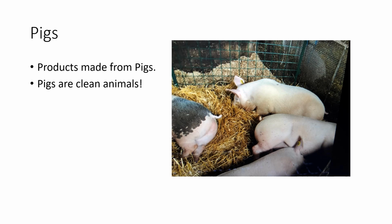Ham is a very interesting product that is actually used and cured. So, what does that mean, cured? It is essentially cured so it can last longer. It could be put on a shelf and eaten later. It doesn't have to be kept cool. But nowadays, a lot of the ham that we buy at the grocery store needs to be put in the refrigerator. But ham didn't used to be. You could put it on a shelf, come back a year later and eat it. So that's some interesting things about pork and ham. They are very utilized animals and very smart.